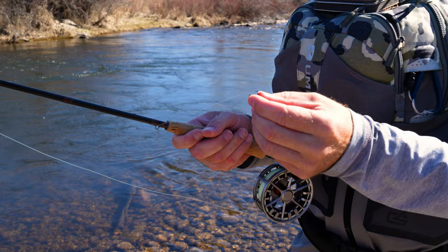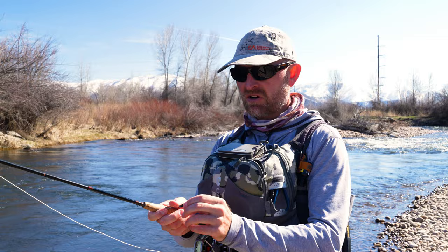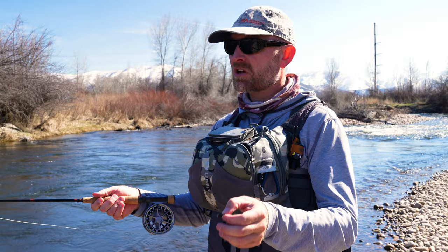People bring flies into the shop saying 'match this one for me, it's my last one and I was killing it, then I just started losing tons of fish.' You run your fingernail or skin across the hook point and you feel a little burr. So if you're on the river and you miss a few fish — especially if you hook them and lose them during the battle — check that hook. In this case it has a burr.